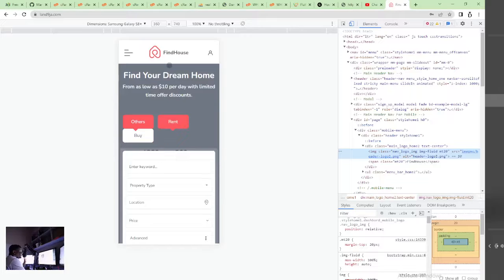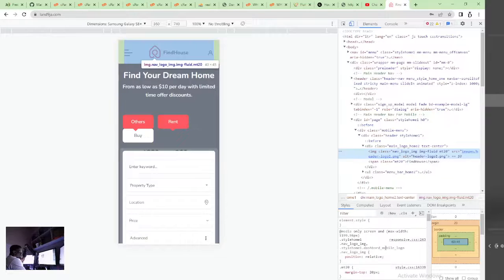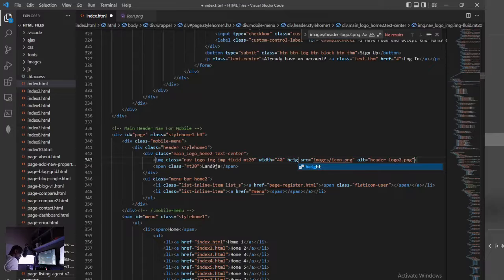Now I don't know if LAND9JA logo will be able to blend well on that aspect ratio, but there's no harm in trying. So I'm going to go back and I'm going to go to Ctrl Y, which means redo. After I undid my changes and got the aspect ratio, I've reduced back to what it was before, so I can modify. So on this image, I'm going to go to width, and I'm going to set it to 40, which is like the other one. I'm going to height, and I'm going to set it to 45. So I have width as 40, and I have height as 45.